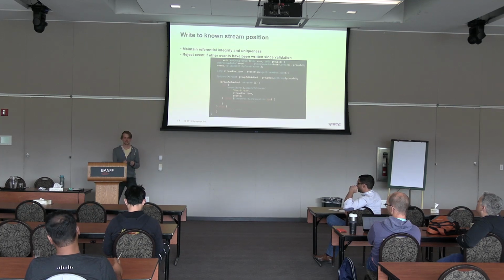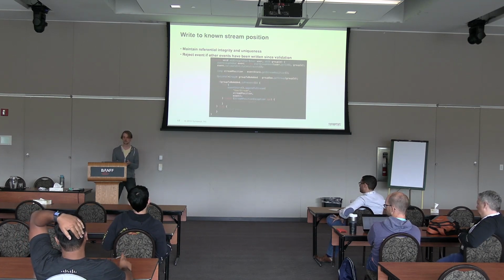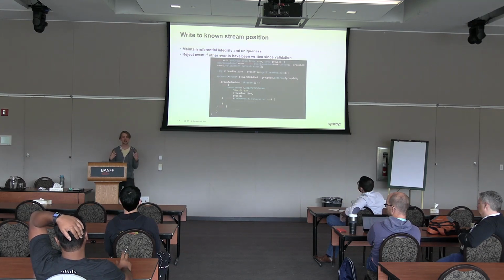If you want them to coordinate, the thing that does the publication of the event needs to first subscribe and catch up to a point. It catches up to point X, which it believes is the most recent event. And then it says, OK, in all of the events I've seen, I haven't seen one that conflicts with it. I will now write a new event, and it should be at X plus 1. That's a request to Event Store to write this new event at position X plus 1, and send me back an error if someone has already written to X plus 1. So we have two people that have subscribed and caught up to X. They both want to write conflicting events to position X plus 1. One of them will get in, and one of them will be rejected.